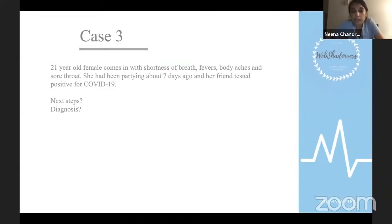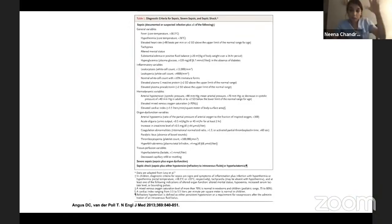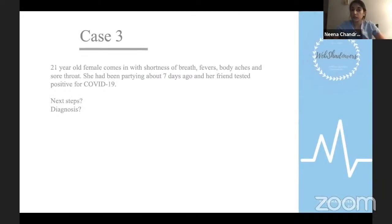All right, so now we're going to get into our last case. I try to do two cases there, kind of showing the pulmonary aspect and the critical care aspect. Sepsis, severe sepsis, septic shock, all that is our bread and butter in the ICU. We are putting lines in people all the time, arterial lines, central lines. We're intubating people. And this is for organ dysfunction secondary to likely sepsis or some type of shock here or there.